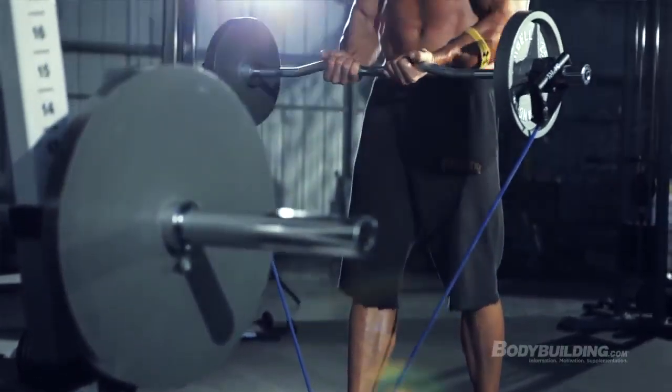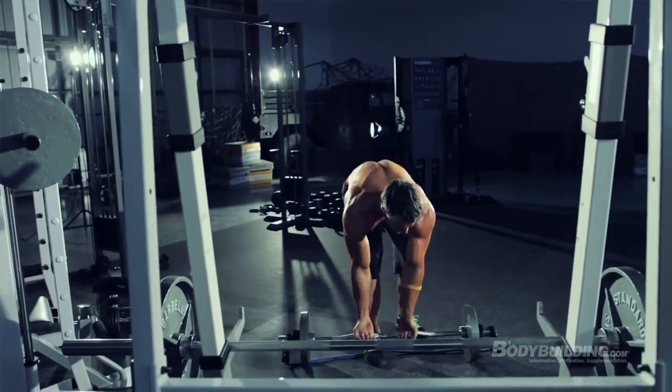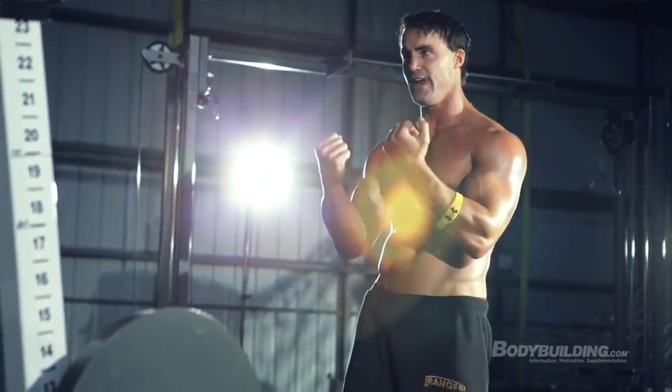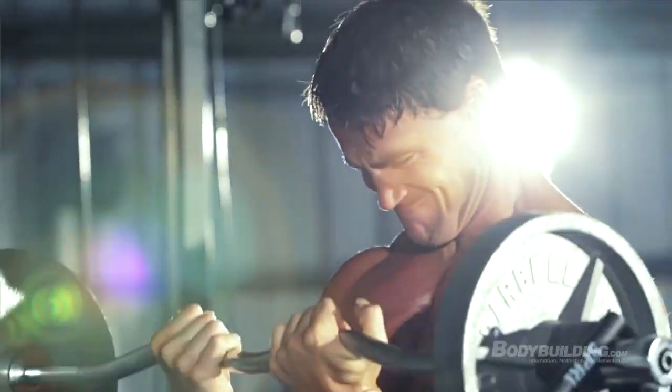I like to make it offset. Why? If I curl it up, it's off balance. What is that gonna do? Oh my God, all of a sudden, I'm curling it, but it's a little bit different. The weight's getting progressively heavier as I bring it up. Not only am I working my biceps, but I'm working my abs. That sounds good. It's getting more out of my time. More effective, more efficient.